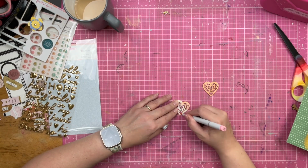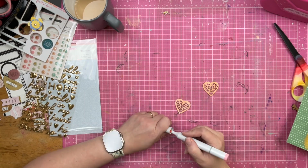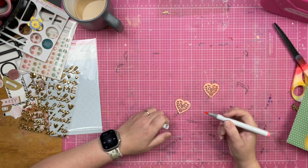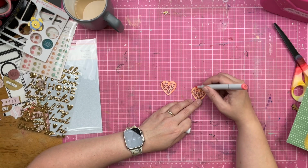Now these wood veneers, I decided to color with some Copics. I did this color, and when I tried it out on the back side of the wood, I liked it, right? I was like, oh yeah, this works. And then once they were done, I was like, oh, you know what? I need a little bit more. So I got the next color up and kind of just added a little bit on the heart.